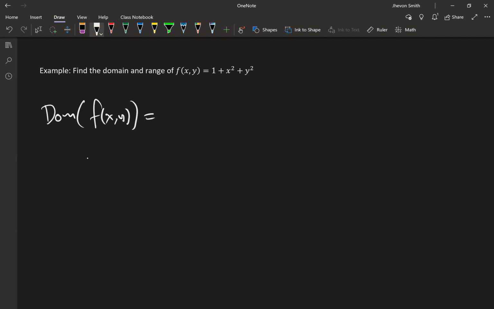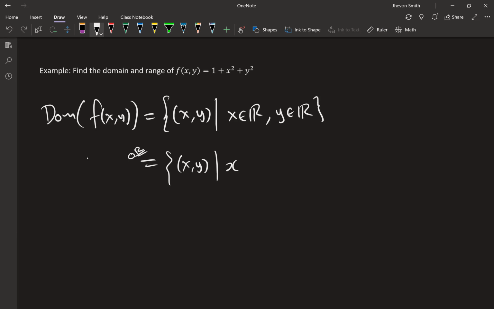So the domain here, now this is a polynomial, and polynomials work as you would expect. You can plug in anything, right? So this will be the set of all coordinates where your x can be any real number and your y can be any real number, right? So it's not the same as saying negative infinity to infinity because that's a single interval. You could say something like this: your x is an element of negative infinity to infinity, that's on the real x line, and your y is an element of negative infinity to infinity. That's the way you could say it, but it'll be a pair of intervals. You can't actually just say one interval.